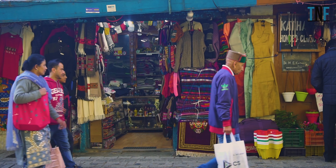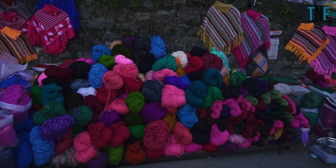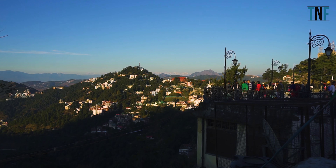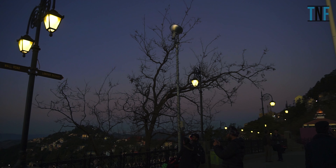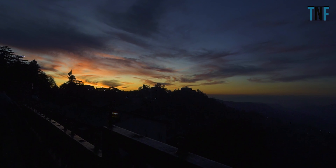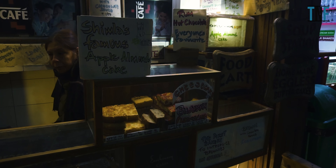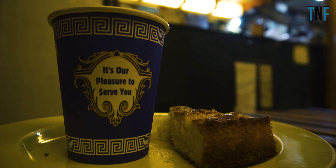Other than offices, there are numerous big and small stores located on Mall Road. There are also some roadside wool shops — if you love knitting, you may buy wools from here at a very reasonable price. The upper level of Mall Road is known as the Ridge, which is a big open area. We went there at the time of sunset and observed the spectacular sunset from there. After sundown, we came down to Mall Road and went to a famous cafe. Your Shimla tour will be incomplete unless you taste the delicious cookies, cakes, or hot chocolates from here. We had cheesecakes and hot chocolates which taste heavenly.